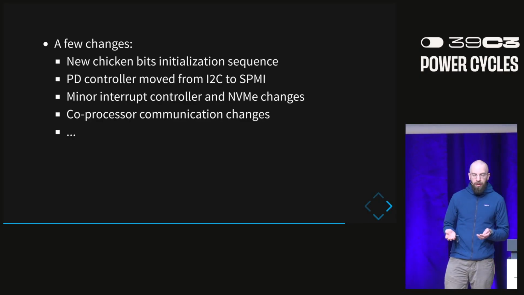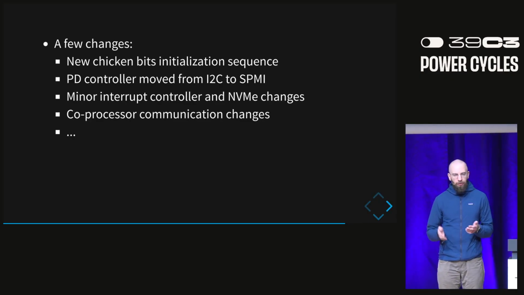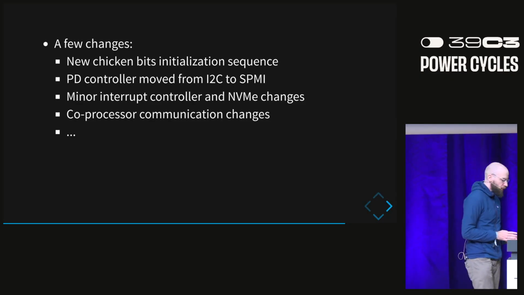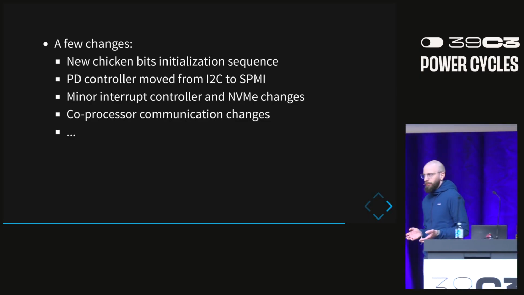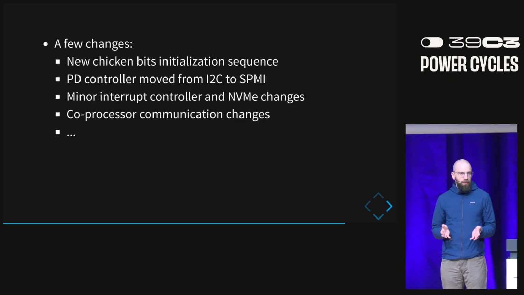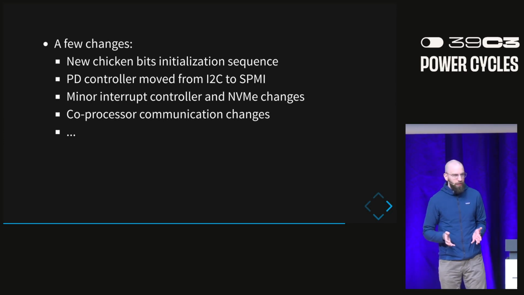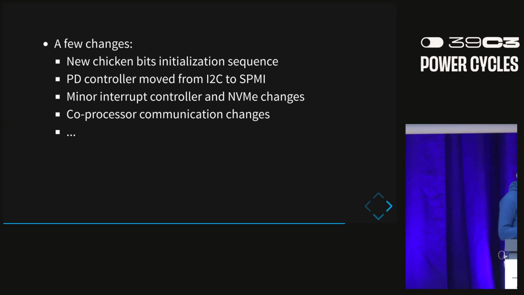Or maybe in some NVMe, they change how some register works, or how the interrupt controller works, how co-processor communication changes. But these are all things that if you're an experienced systems engineer, you can probably figure out. So it still takes some time and some experience, but this is not really rocket science because we have all these amazing reverse engineering tools. The one exception is the GPU, because there innovation still happens, because of AI and whatever they need. And especially on M3, this is going to need significant work to get working.